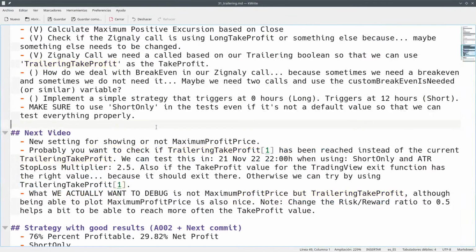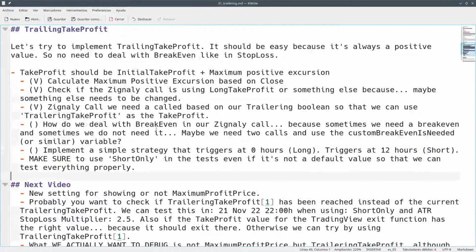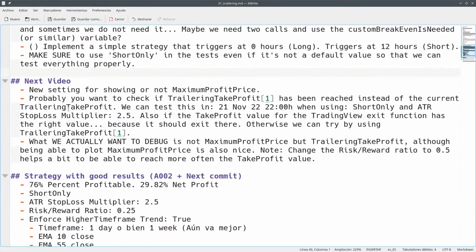So let's write this down. What is this? Trailing take profit 1 instead of the current.